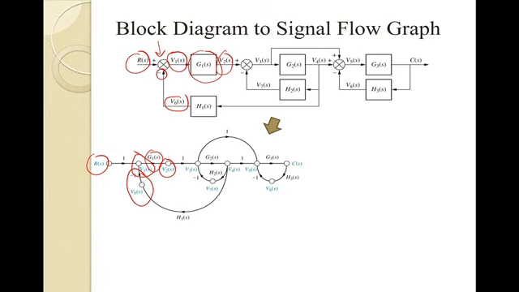For example, I'll start at the output and kind of work backwards a little bit. So here's our output, C of s, as we show here. Notice the formation of C of s, it's V5 times G3, which is this signal right here times G3. Also notice that C of s gets fed back to V8 via H3 as shown here, and then V8 gets subtracted right there to form that signal V5. So again, I've started on either end. I'll leave it to you to kind of close in and look at the other paths, based on the previous examples we've worked, to see if you can finalize that signal graph.